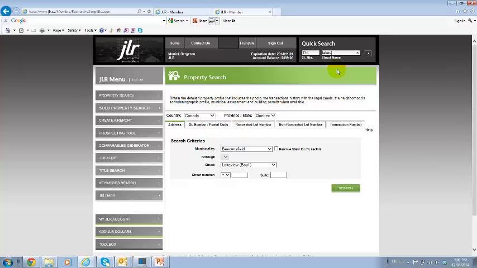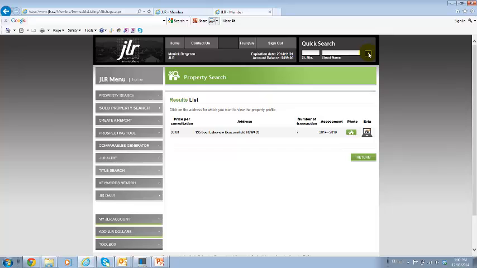Now, this is the best way to do it, because if 135 Lakeview exists in Beaconsfield, and let's say, for example, in Montreal North, I would have two hyperlinks here. And then I would say, okay, so they exist in two cities, and then I would click on Beaconsfield. So it's a lot quicker this way.